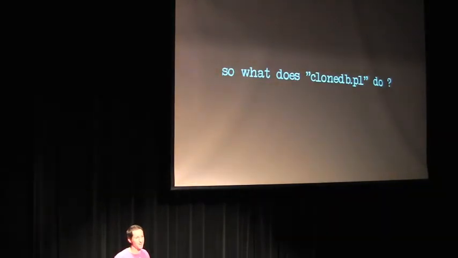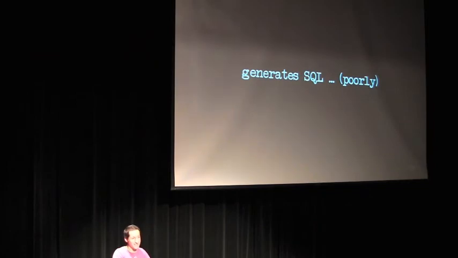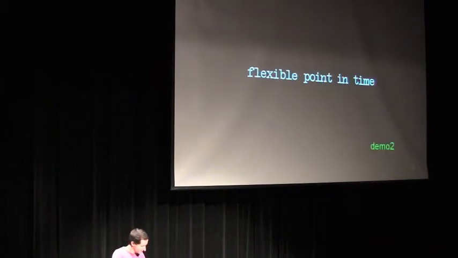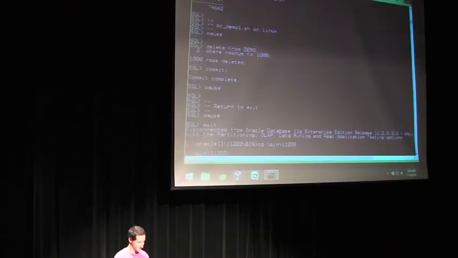So what does this magic Perl routine do that you find on the web? All it does is generate the SQL I did there. It generates a create control file script, generates a recovery, an add temp file, etc. And generally it generates it badly. It misses things out and stuff like that. But that's all it does. It's just a text parser. So write your own like that and it's trivial. How are we going for time? Okay. It's flexible in terms of point in time. Let's go to another demo. Let's do demo 2.